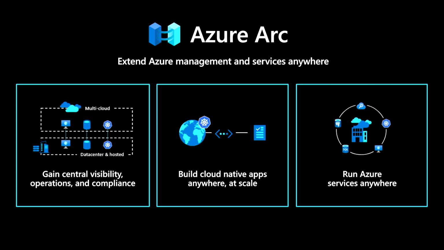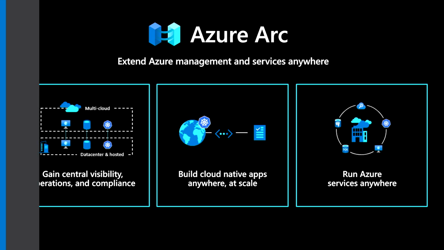Azure Data Services, for example, is one of the first Arc-enabled services which delivers SQL-managed instance and Postgres hyperscale to your own infrastructure. And this is great for customers with latency-sensitive requirements, data sovereignty concerns, or have an existing data gravity on premises that they need to deal with. Azure Data Services allows customers to gain the benefit of the database as a service capabilities that they enjoy on the Azure platform while running that on their own infrastructure.